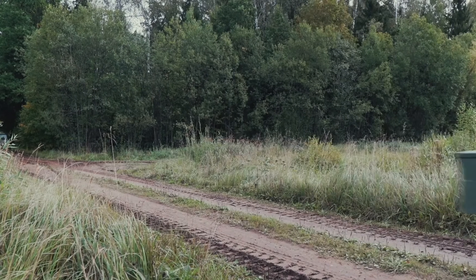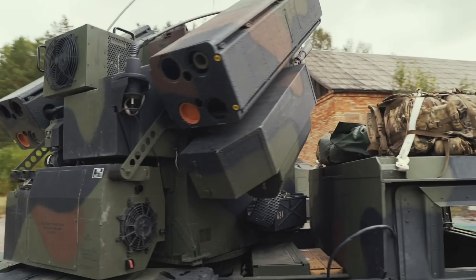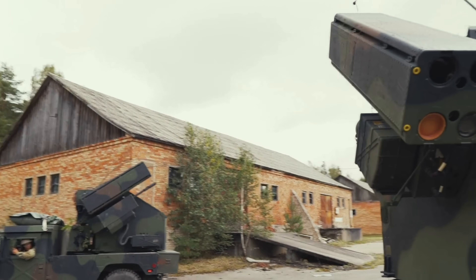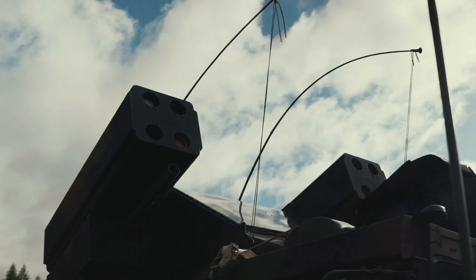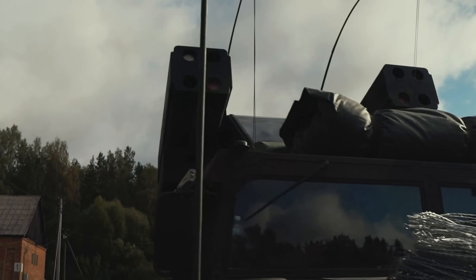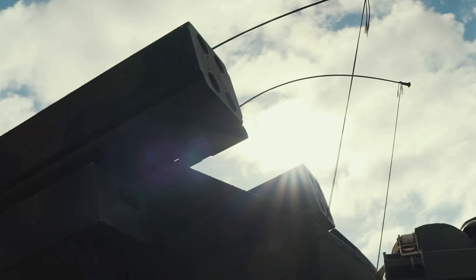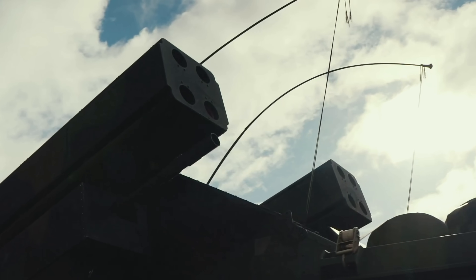It is giving huge amounts of low-level air cover, which, as you know, with Ukraine is pretty serious at the moment. We've seen a lot of footage of helicopters and low-flying aircraft getting engaged by all sorts of MANPADS and short-range air defense, and this vehicle is definitely going to see a lot more service life in the future, potentially being used in the Ukrainian conflict, which, as many of you know, I cannot talk about.